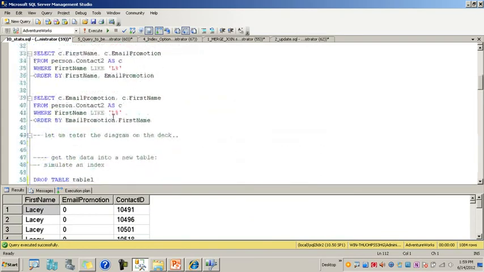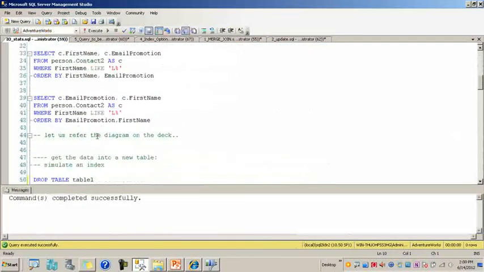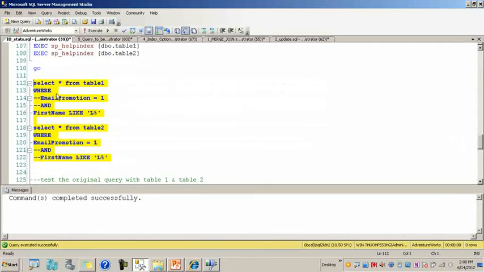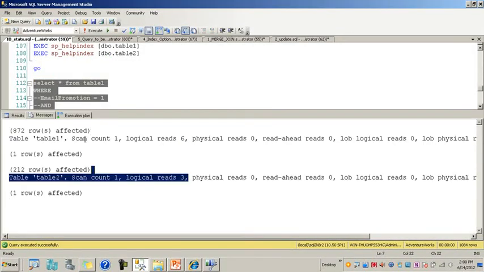and if we pull out the data from them, including the execution plan, and sorry to scroll up and down, but where is my set statistics IO in this code? Here. Okay, and all the way down to execute the data. This is how you would get the message on both the tables, 6 versus 3.